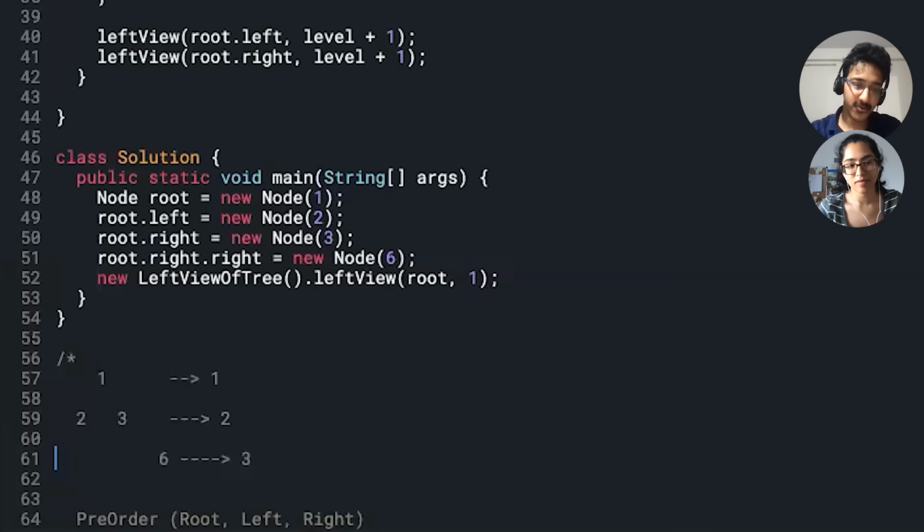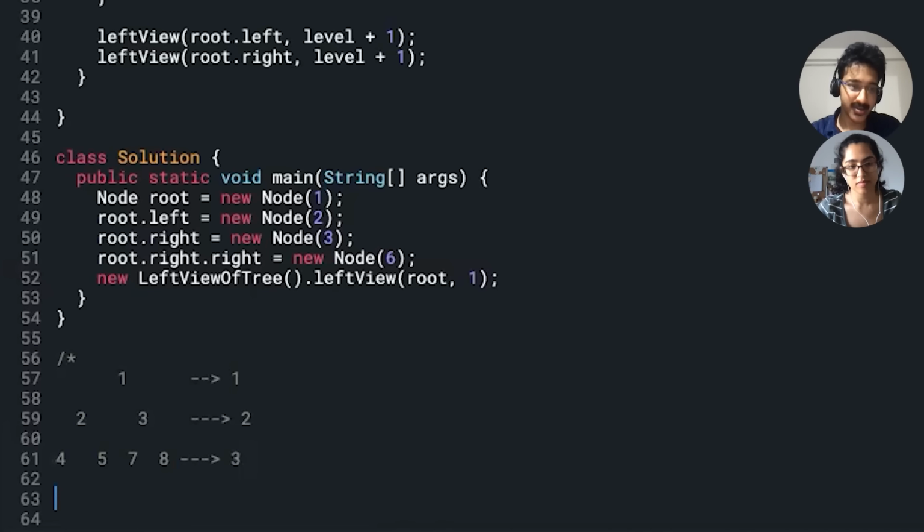Okay. Outline of the tree. So for example, if we were to have 4 in here and 5 in here, okay, let's add some spacing. Okay, so 1, 2, 3, 5, 7, and then 8. Now the output that you're expecting is 4, 2, 1, 3, 8.